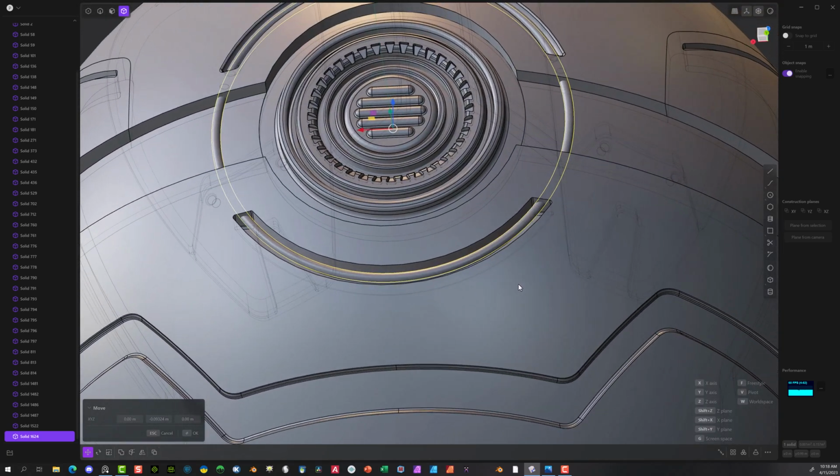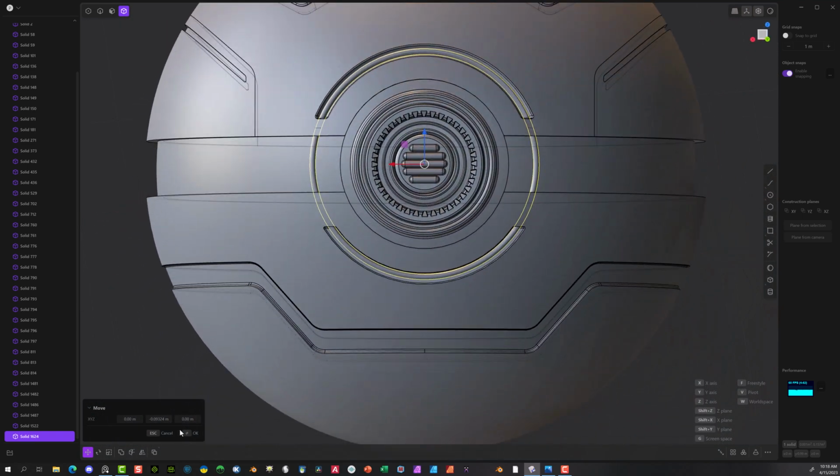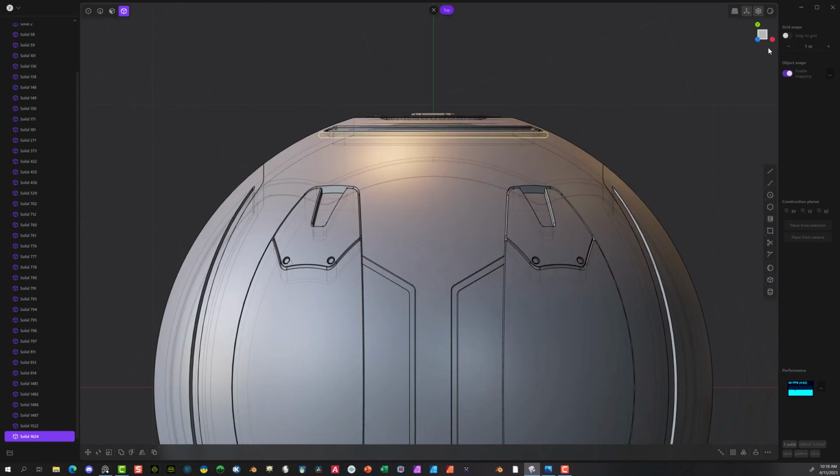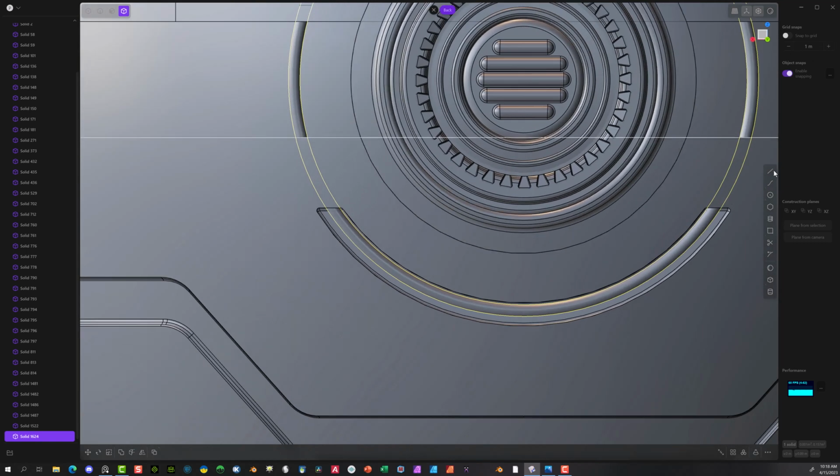I think that looks good. And I think here we're going to add some variations to this. So I'll say OK. Go to the Y key. I'm going to go ahead and select the center here, down the center, right click.